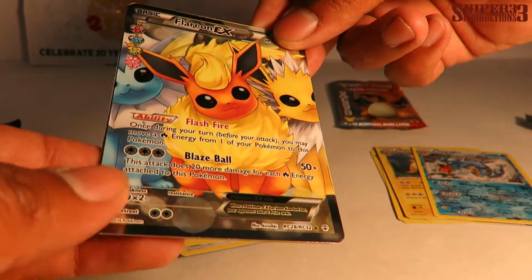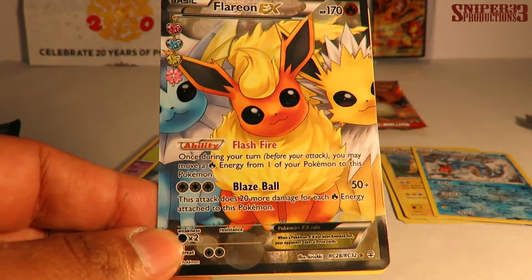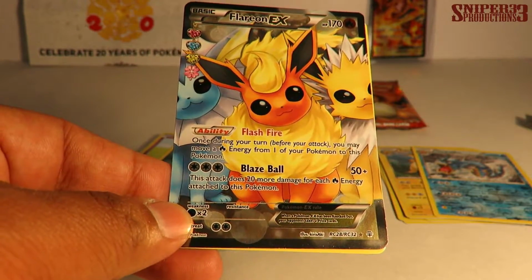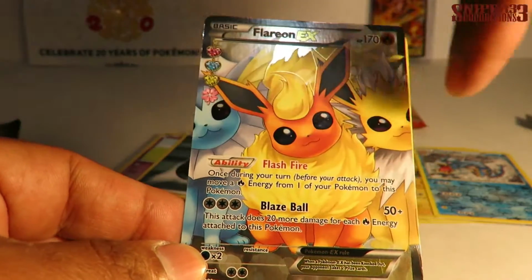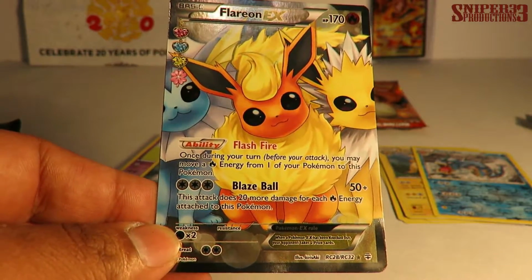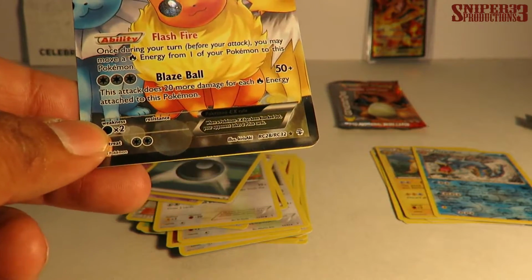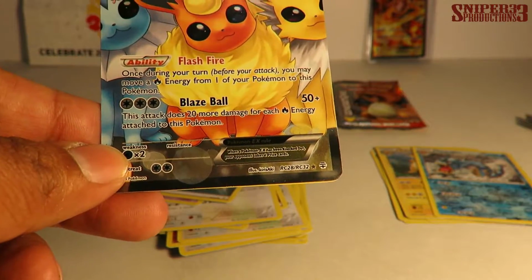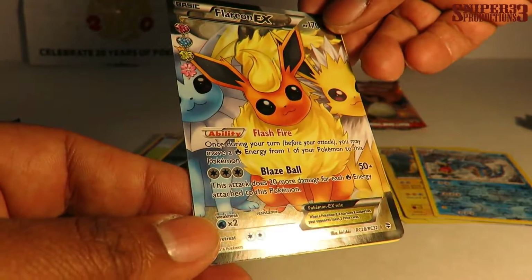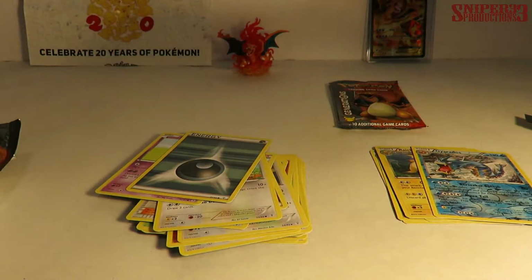A Flareon EX. Yeah, look at his friends. That's the ones we did in the game. We have Flareon, I think. In the game, Pokemon Go, we have these two here. We still gotta get Jolteon. That's his name? I think we can evolve him now. I just wanna wait a little bit so we can do our little happy egg slash lure slash incense slash evolving thing, just so we can get as much levels as we can. And we need one more fox to make the big one. But this card is really nice looking. I like it. There's one behind it.